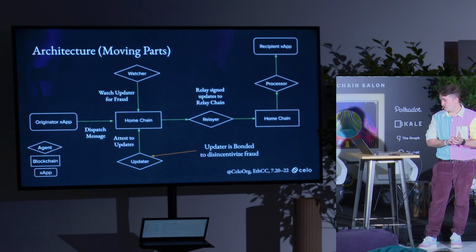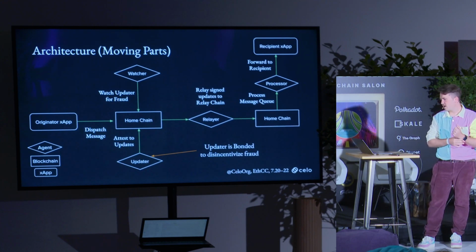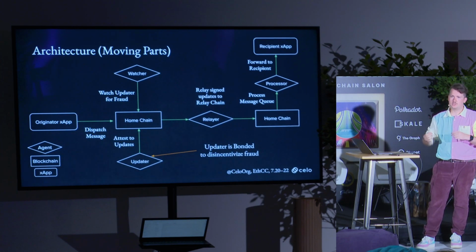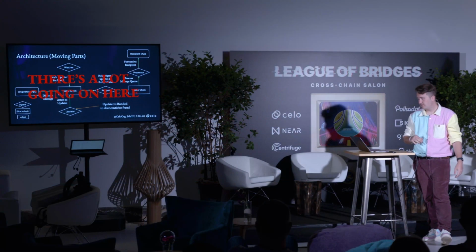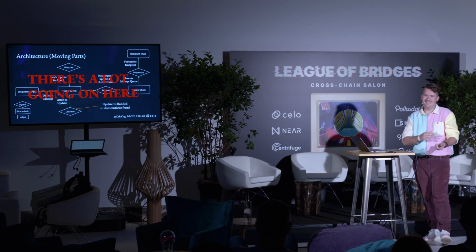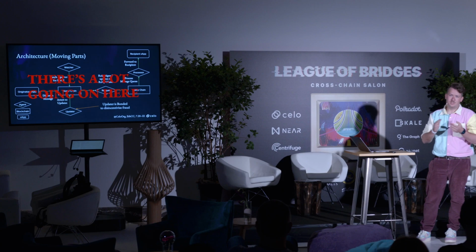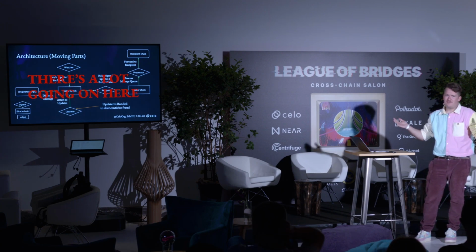From there, the relayer takes the signed updates and puts them on one or more relay or replica chains, and from there, the processor manages the queue and forwards any messages to recipients. So this is a message-based protocol. It's not necessarily particular to token transfer, although you can build an xApp that implements a token bridge. So there's a lot going on here. My job is to try to make this as simple as possible for the engineers that are working on the team. So that's obviously the topic of this presentation.